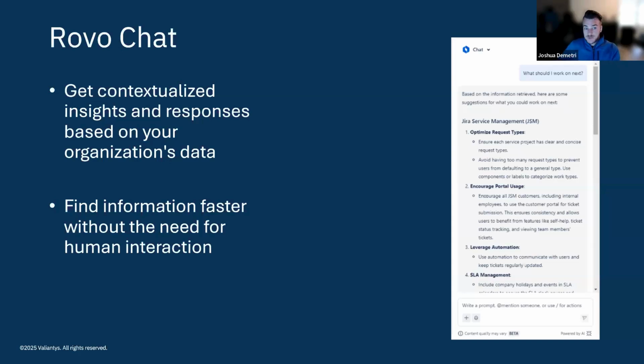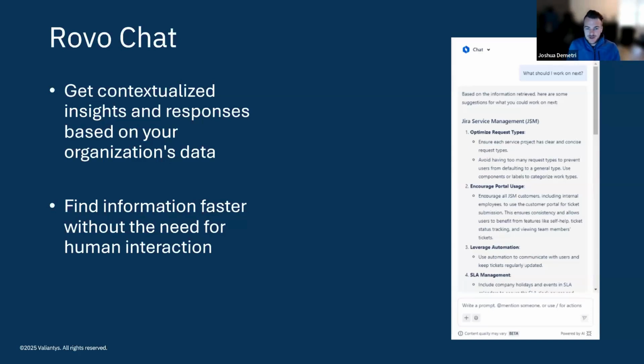Well, what it does that goes beyond what ChatGPT can do is that Rovo Chat has direct access and knowledge of all of the data in your instance. So beyond what it has for the broader context of the world, it specifically knows all of your Jira projects, all of your Confluence pages and spaces, all the data that we have across the board. And you'll be able to see that when you start asking chat questions, you're getting responses that are really contextualized to your organization's way of working.